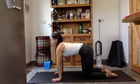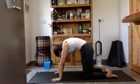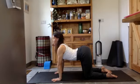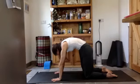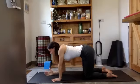And as you breathe out, round your back, tuck your tail, push the mat away. Okay, last time, let your belly drop, draw the head and chest up. And then breathe out, rounding your back, pushing the floor away with the hands. Okay. Bring it back to neutral and lower down onto your forearms.